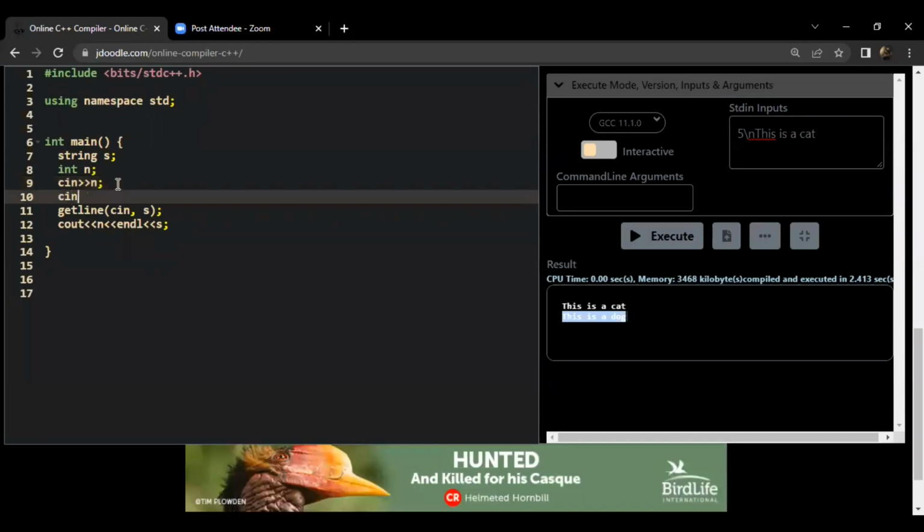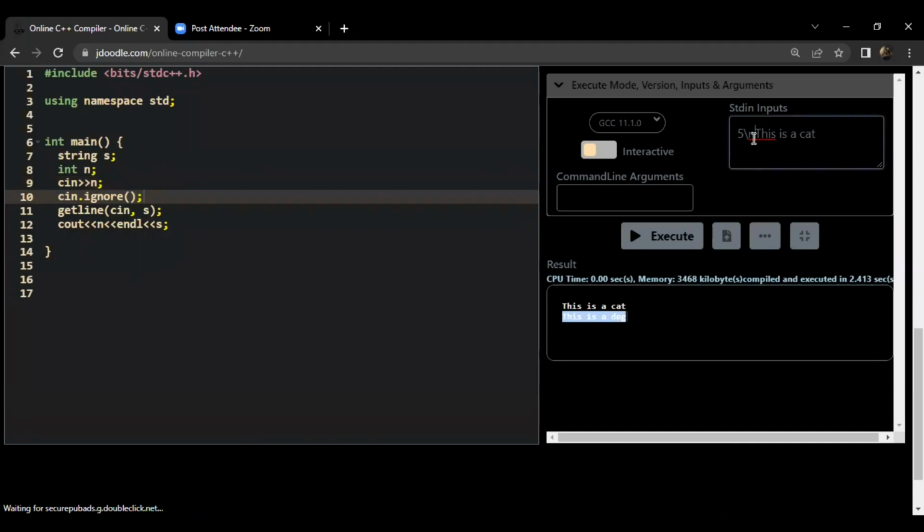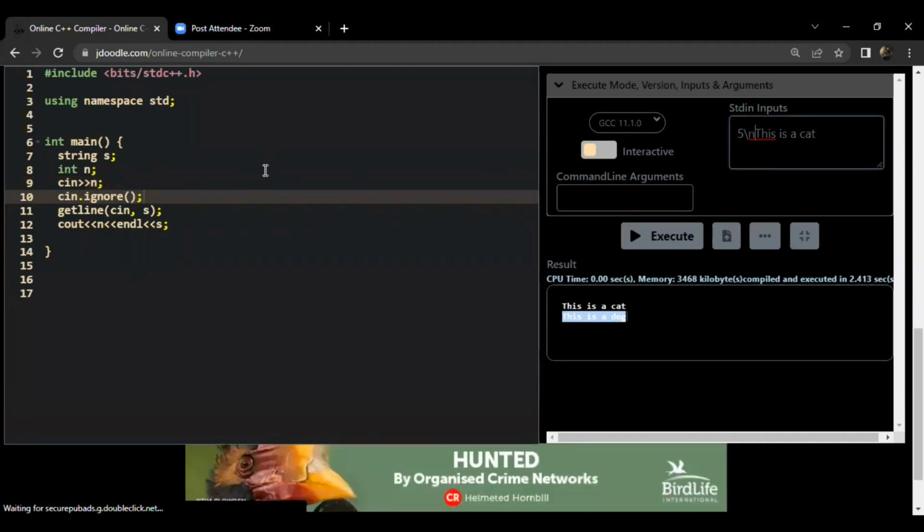What you can do is, you do cin dot ignore here. And what cin dot ignore does is, after this n has been extracted, this character, not just this new line character, any character that it encounters, it ignores.